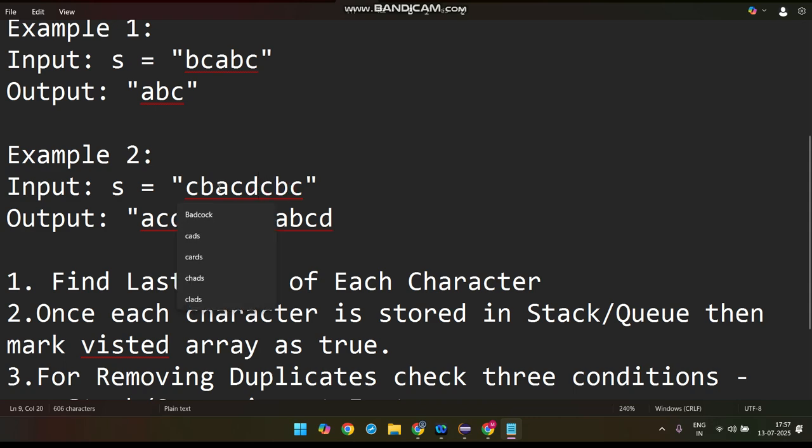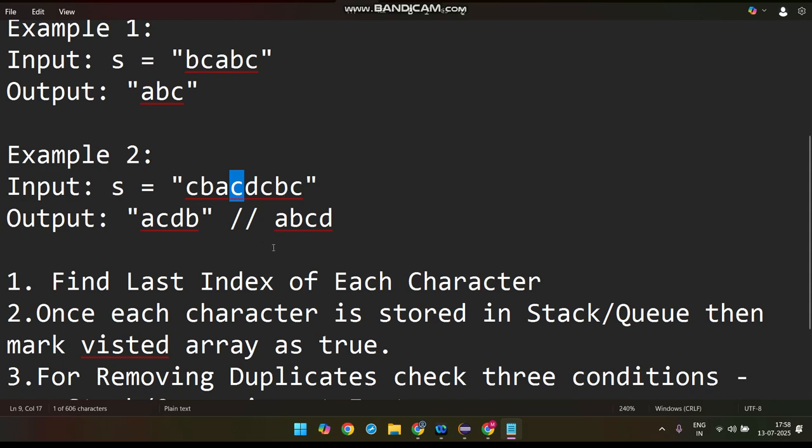So that's why the original output string will be formed as ACDB only, and the C duplicates will be removed. So that is the main output, that from all the possible results, we need to maintain the lexicographically smaller one. And we have started from A because A is the smallest. Then after A, what is the smaller? C is the smaller. Then after C, D is the smaller. Then after D, again C is a duplicate, so we will omit this C, and again we will remove the C, and then we will take B.